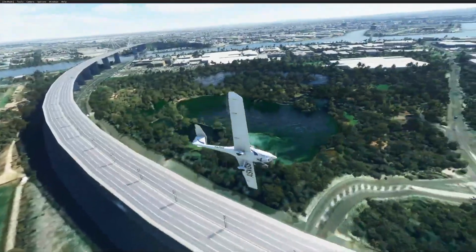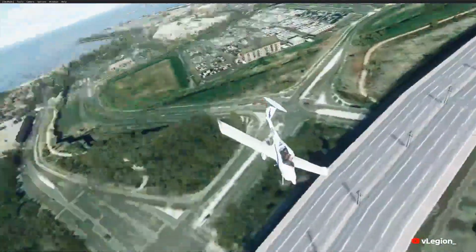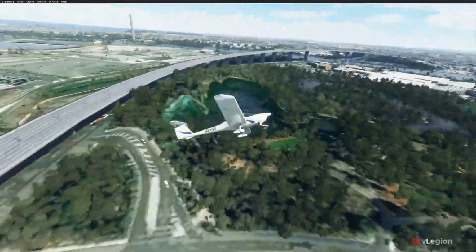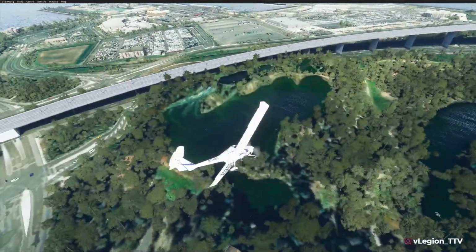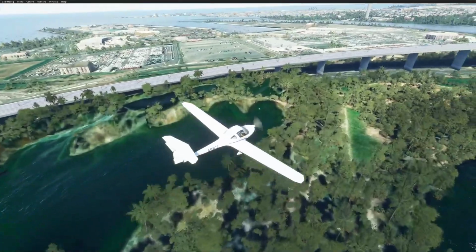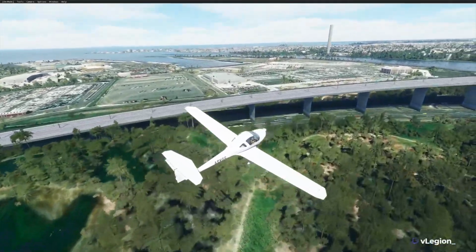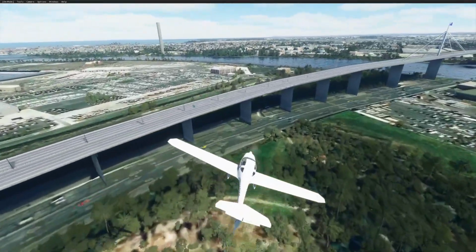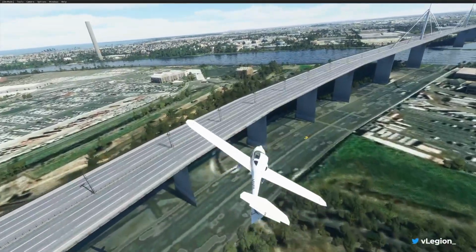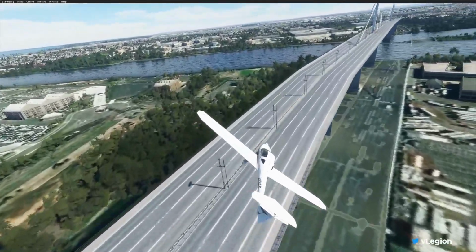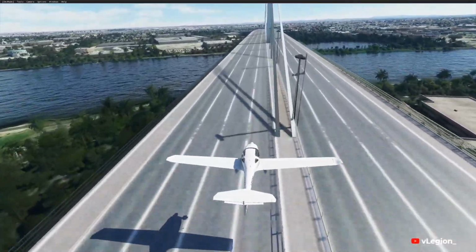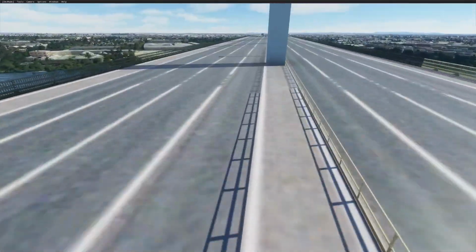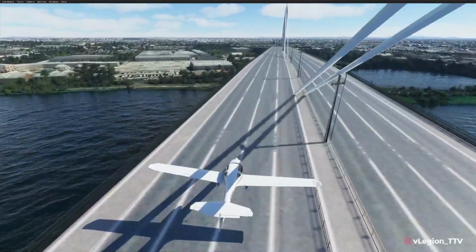Alright, so you can see there that our bridge has worked, which is perfect. And then of course, I'll show you the collision model and what I was saying with that before. What tends to happen is that we're able to land on the roads, or what should be roads essentially. So I'll just show you here. We should be able to land on this. Or not, apparently.